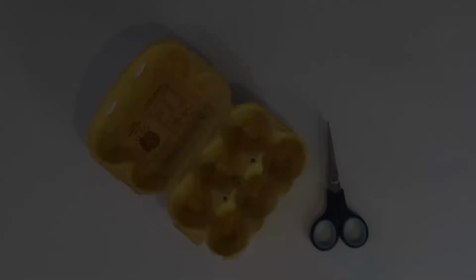So use your imagination. I used acrylic paints, I found those work best, and also used a bit of a Sharpie marker pen, just to add some details like the nose and the whiskers there. So I'll show you how it's done.